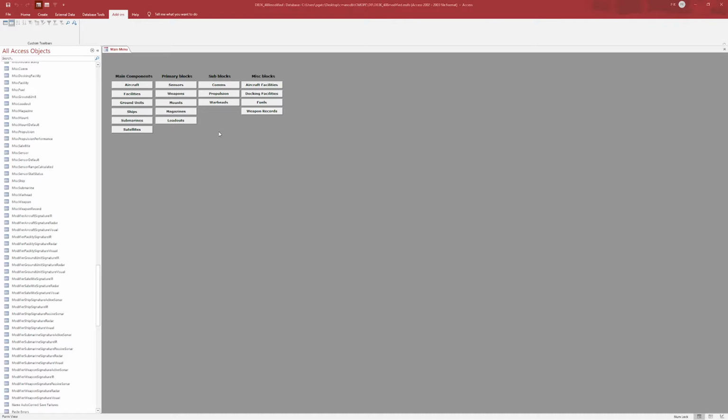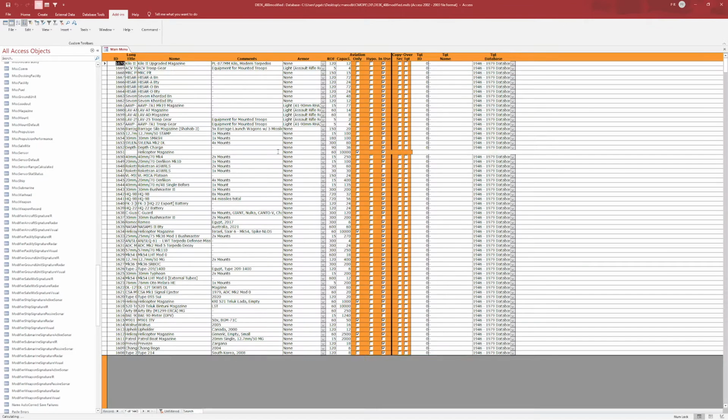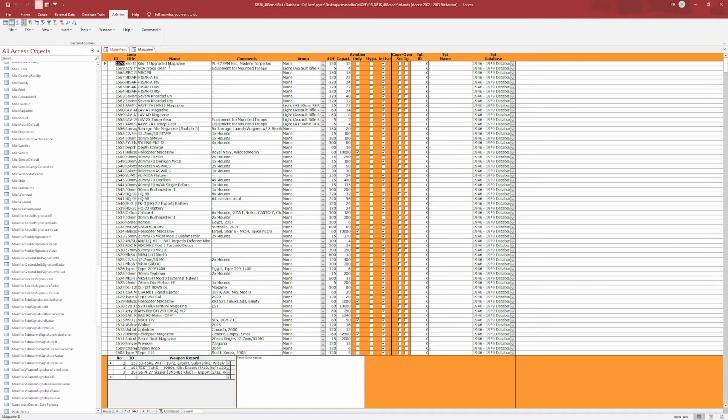So to do this, we're going to go ahead and keep things nice and simple. I'm just simply going to click on the magazines button. We've already experimented a little while ago with using a Kilo 2 where we've added a couple different weapon records to it. Keep in mind, a common thing that people will do is they'll design it so the weapon record itself has less than the maximum quantity of that particular item. So when you add it onto here, you can actually make a fairly good sized magazine.